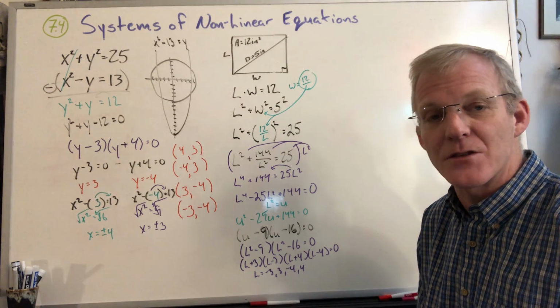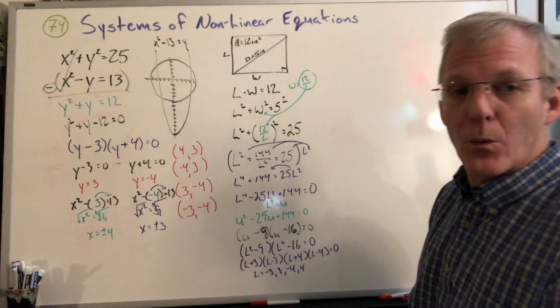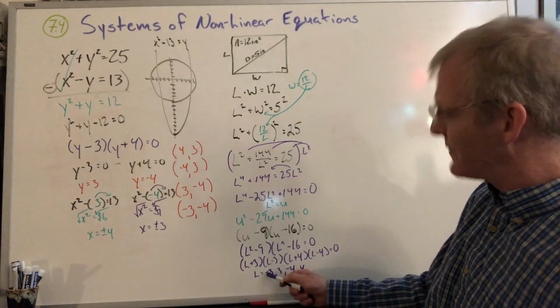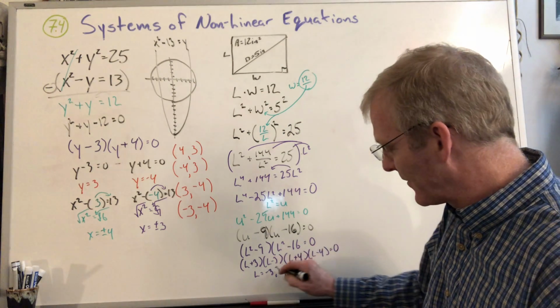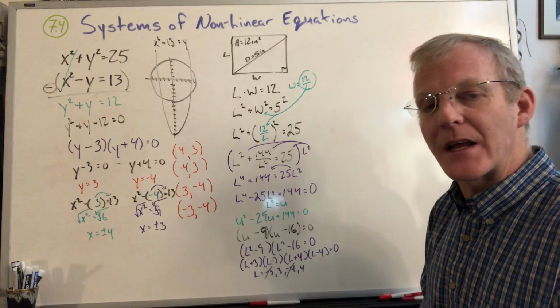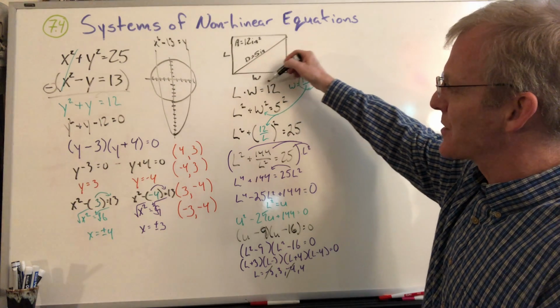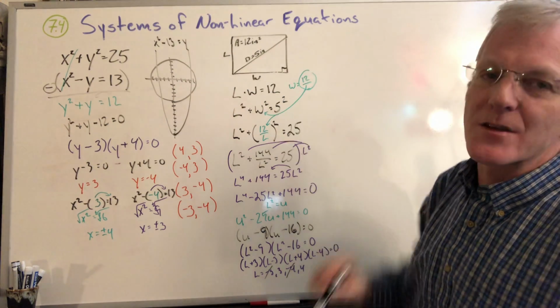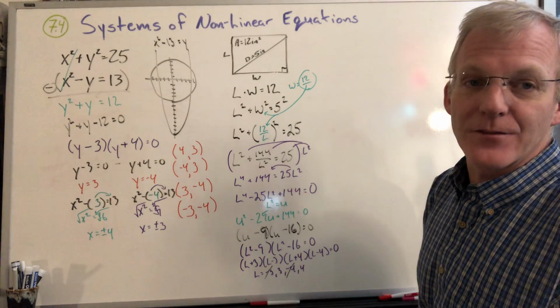There are 4 values for the length. Plug them into here or here and find the other for the width. But notice what's going on. Negative values for length? That doesn't make sense. Those are extraneous, huh? So in the reality of the word problem, we can eliminate those two and just plug the 3 in and the 4 in. If you have a length of 3, the width is 4. If you have a length of 4, the width is 3. It just depends on which way you've oriented your monitor that you're looking at.